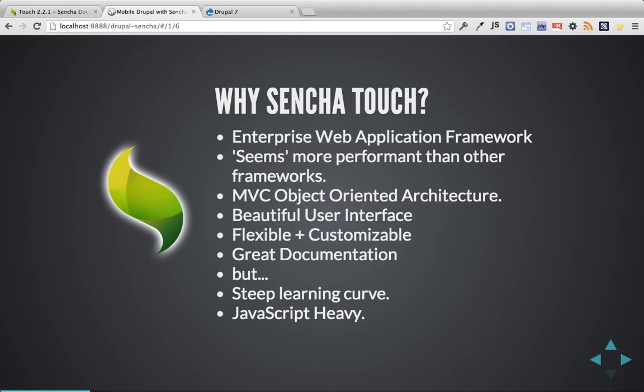I noticed when I was using jQuery Mobile, I was having to do a lot of research on how to structure my DOM to make this thing work right. Sencha has already done that work for you. All you have to do is know how to build these JSON data structs, and all of that HTML is built for you in the back end, so you don't even have to look at it. At that point, the JavaScript that you're going to have to learn is just JSON. It's configuration. So you're just going to have to learn how to configure your objects in a certain way.